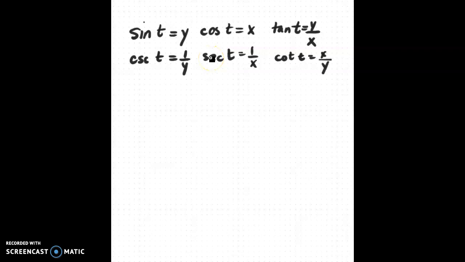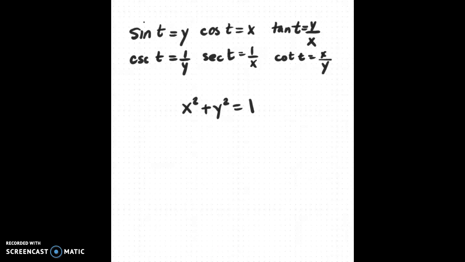And there are some stipulations where you can't have 0 in the denominator, so like in the tangent and the secant, x cannot equal 0, and then y cannot equal 0 for cotangent and cosecant. So the unit circle has a radius of 1, meaning that when we talked about this, our r here would be 1, so this would be 1 squared or just 1.